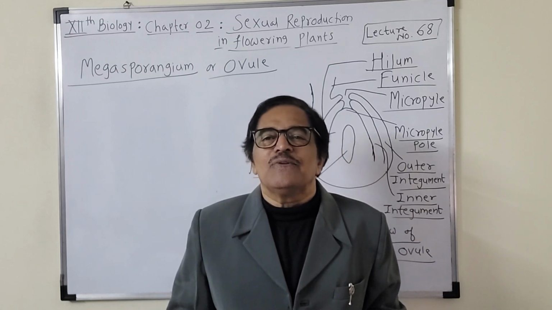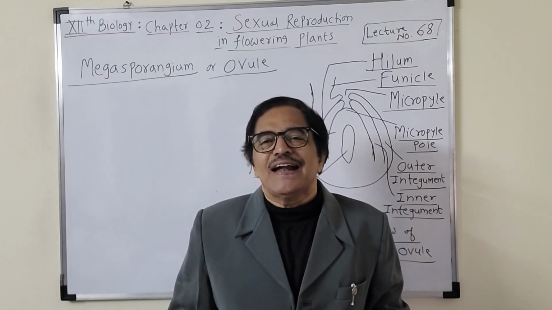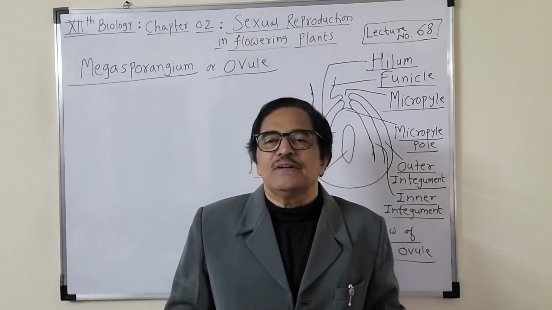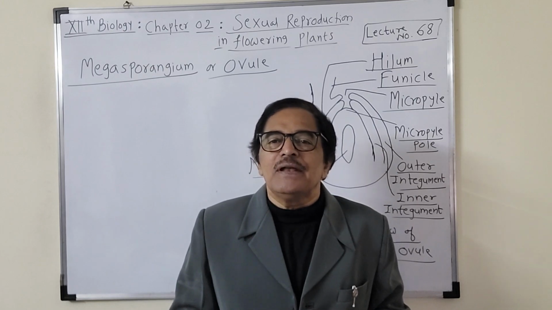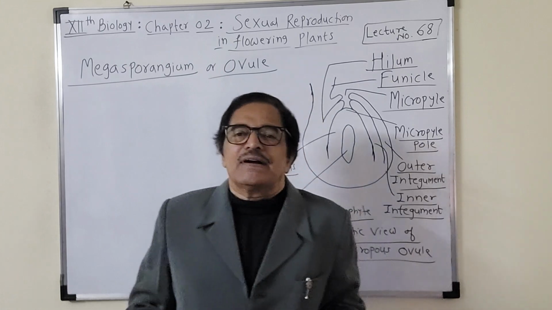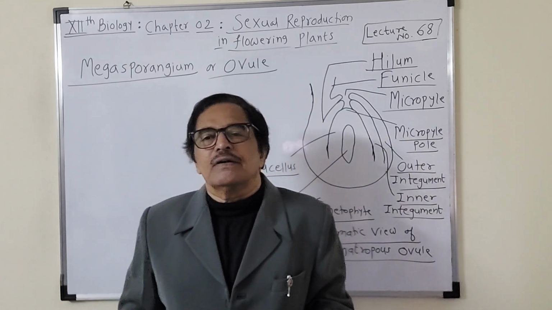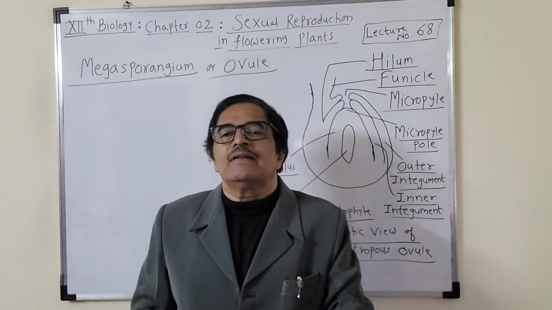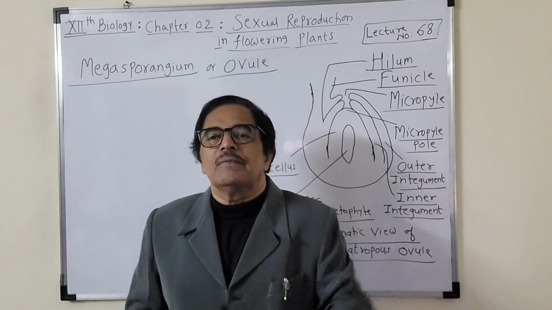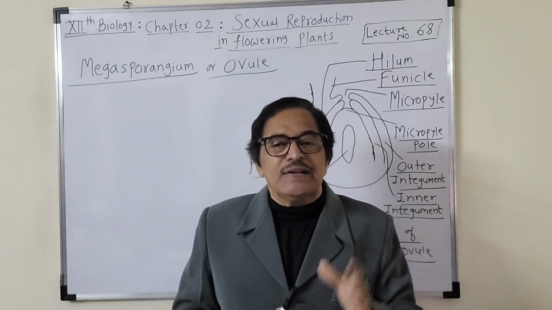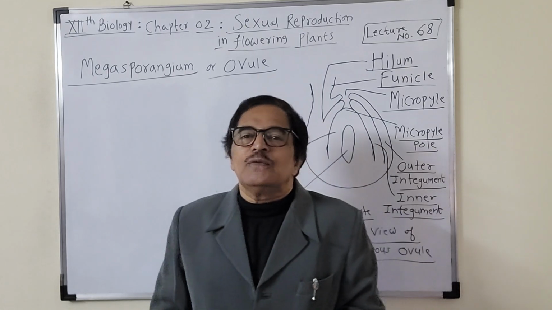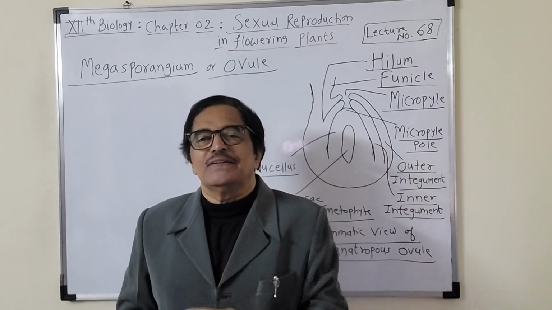Now we have been learning a very important topic, that is the gynoecium, that is the pistil, and the parts of the pistil which act as the female reproductive part of the flower. We have seen that the carpel of the gynoecium has a fertile part at the base known as the ovary, then the style and then the stigma. Inside the ovary there are locules and placental tissue. To that placental tissue the ovules are attached.